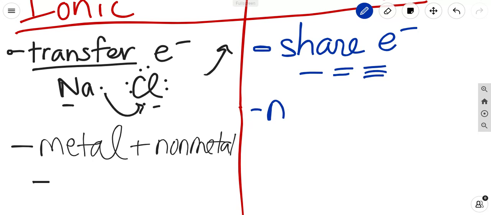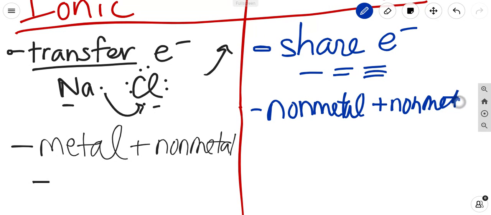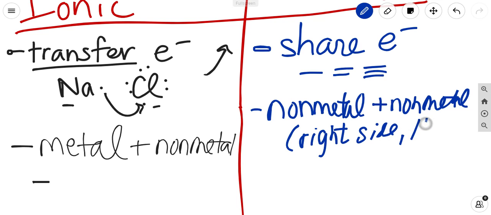For covalent compounds, a covalent compound might be something like carbon dioxide or hydrochloric acid. So these are nonmetals bonding with a nonmetal. We're going to take two or more things from the right side and bond them together. Okay, so this is from the right side of the table. Hydrogen is the exception. Hydrogen comes from the left side.